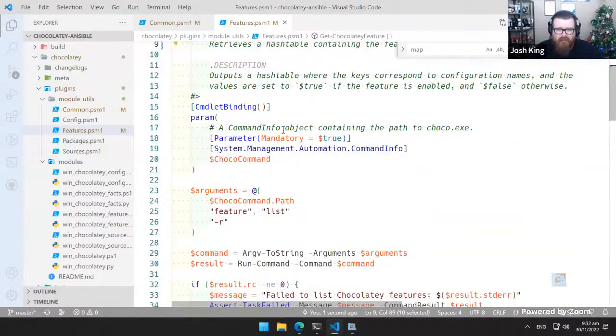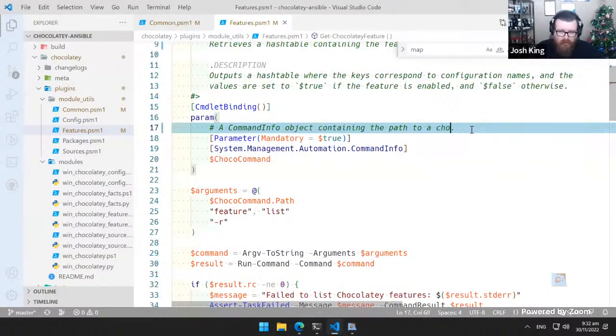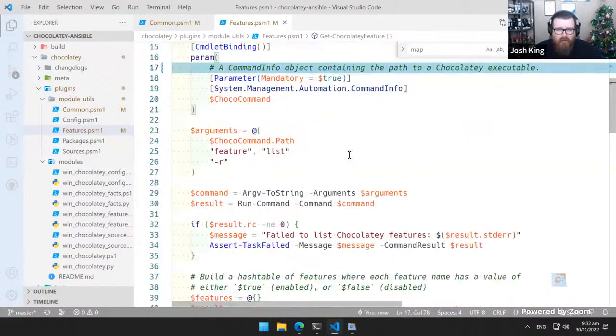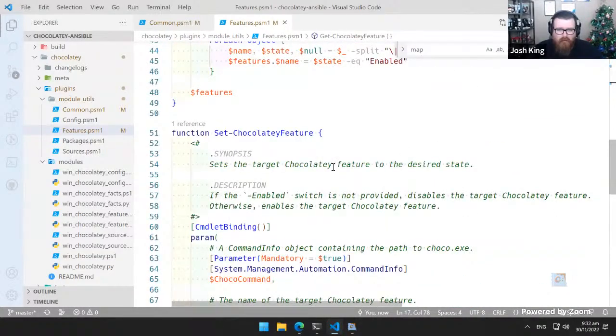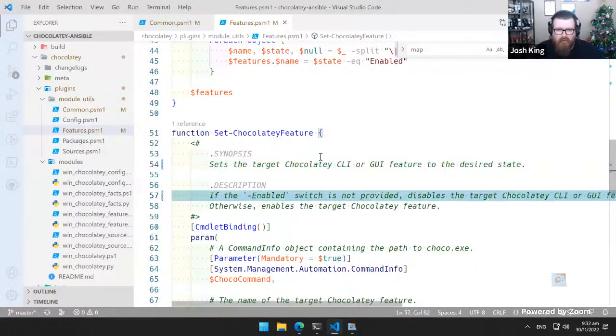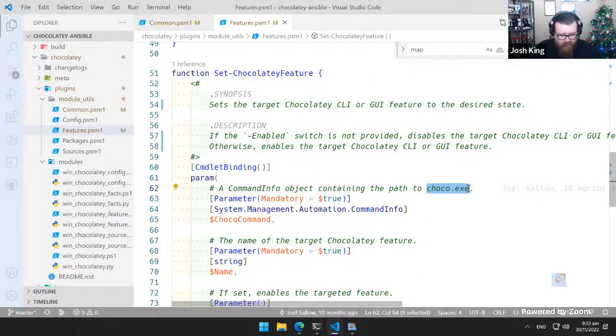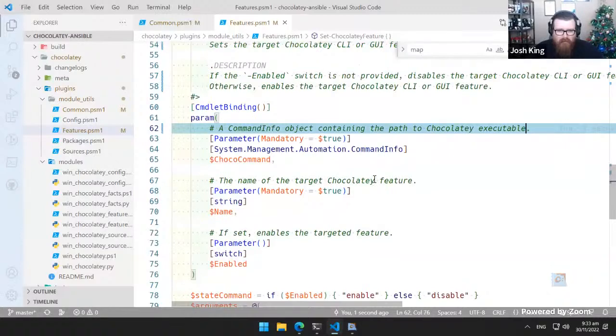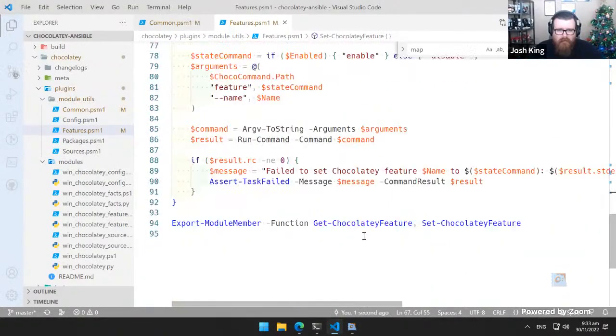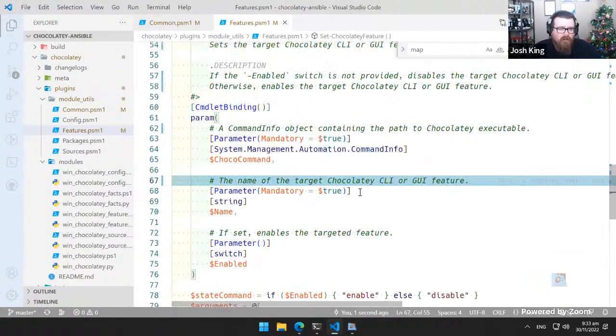Because that's to the desired state. It says it reads repetitive, but it gets the point across. Cool. Okay.